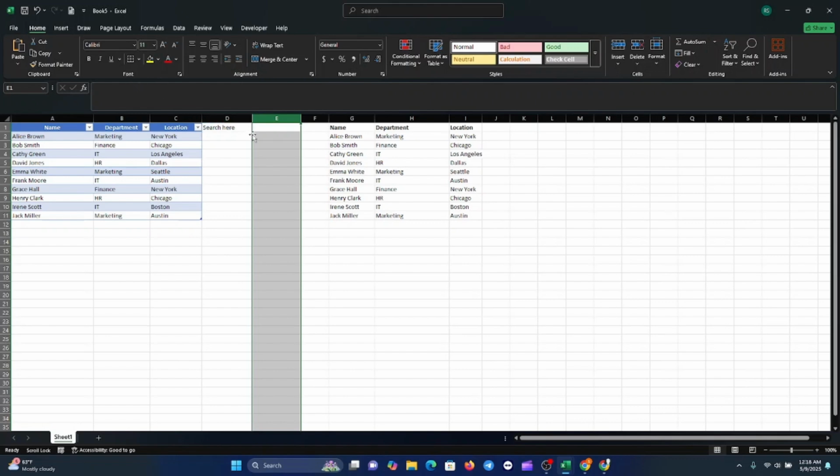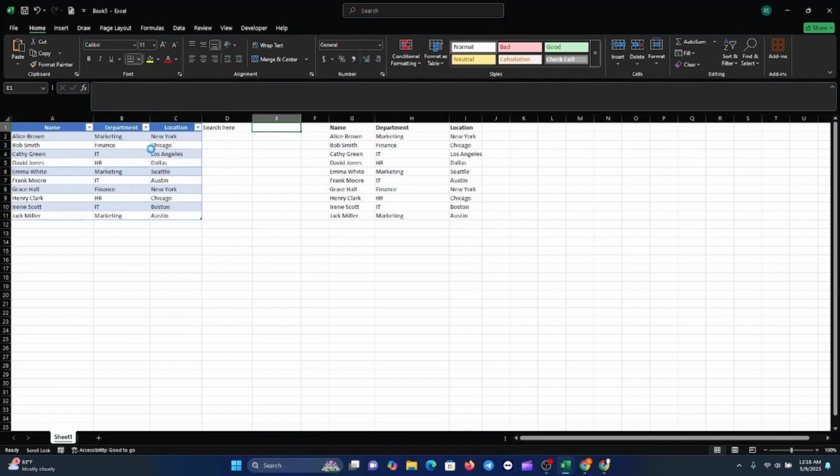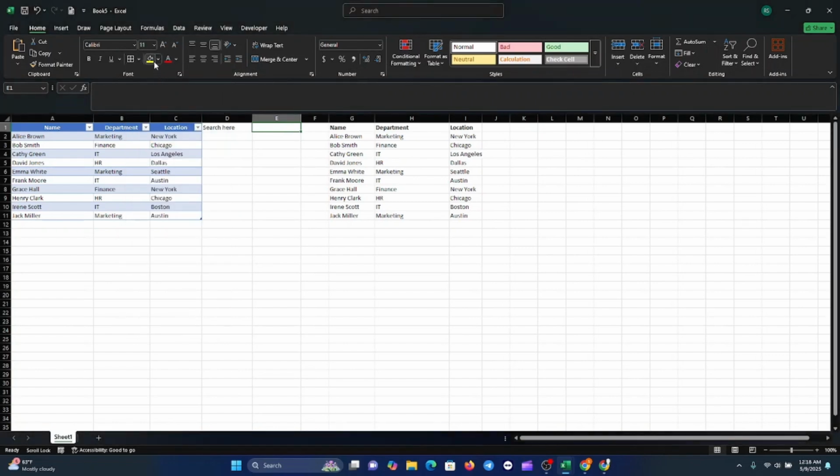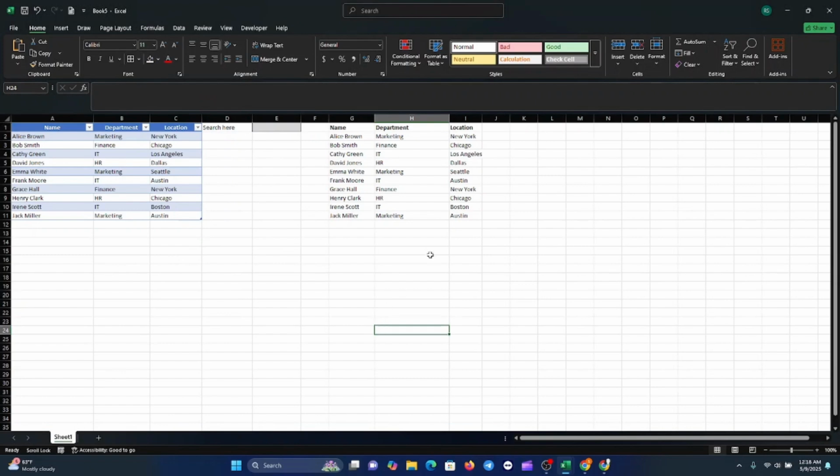It depends on what you want. So the search cell is this one. You can go here, then add all borders like that. You can also change the color of the cell that you're using, like that, then now your data will look like that.